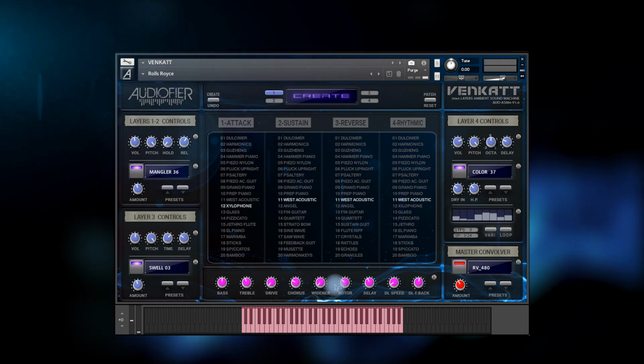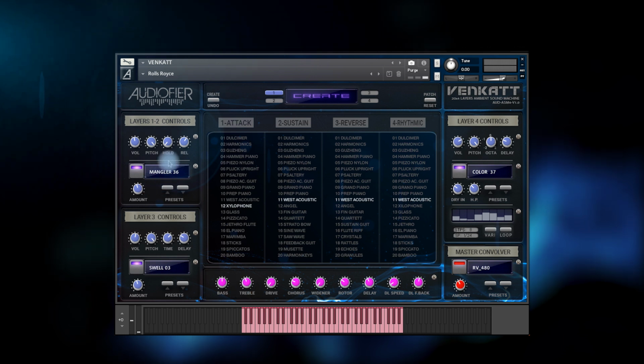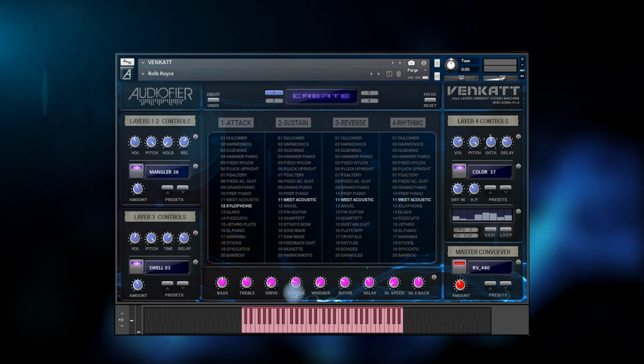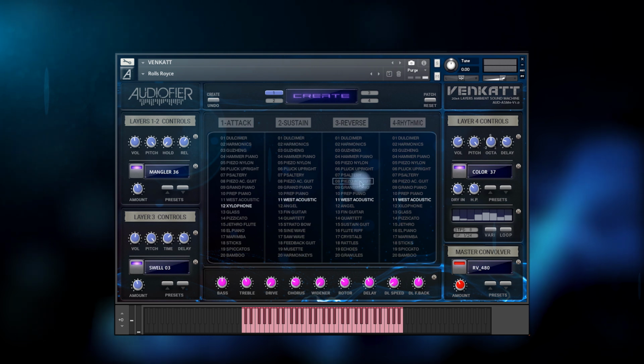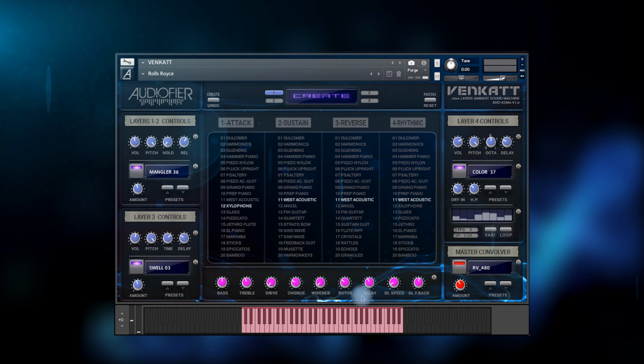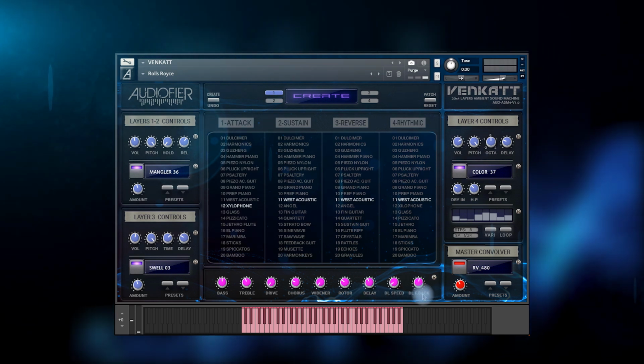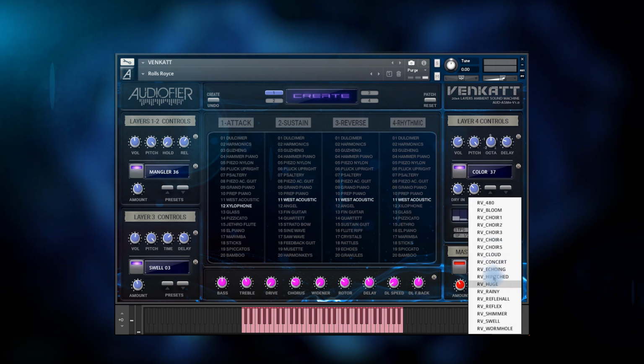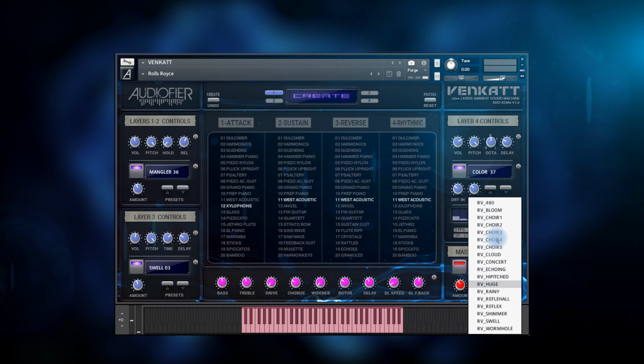Then we have the effect section. Bass and treble EQ for layer 1 and 2 only. Drive control for layer 1, but also in a small quantity for layer 2. Then the chorus for layer 1 and 2, a stereo widener for the whole instrument, a rotor effect for layer 2 and 3 only, and then a delay amount, speed and feedback for layer 1 and 2 only. Lastly, we have a reverb convolution effect for the whole instrument, with impulse responses that are mainly reverb types.